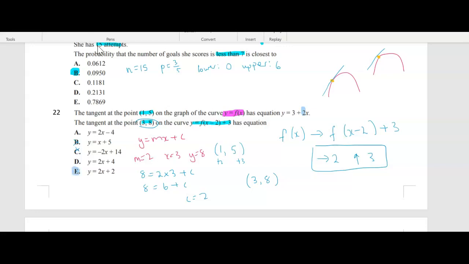Now, 49% of students got that one right. I think seeing that the transformations give you the same point, the coordinates are different, but the position of that point is the same. So your tangent is the same, and therefore the gradient of that second tangent is the same as the gradient of the first tangent. All right, girls, I'll leave it there. Some great questions there, a lot of probability, but great questions to do and understand.